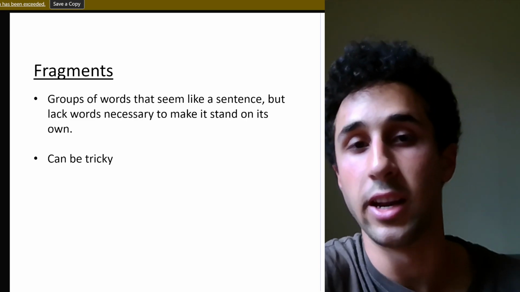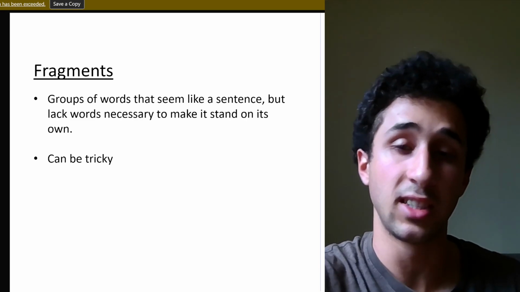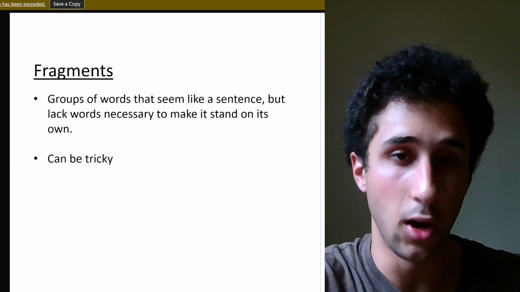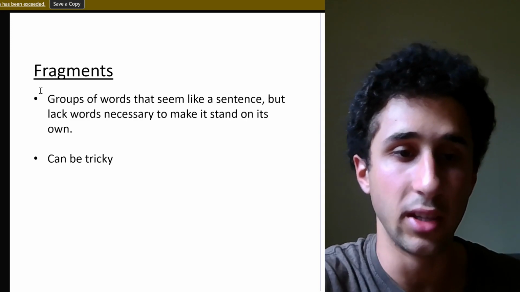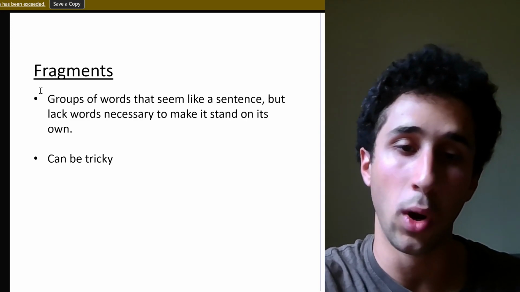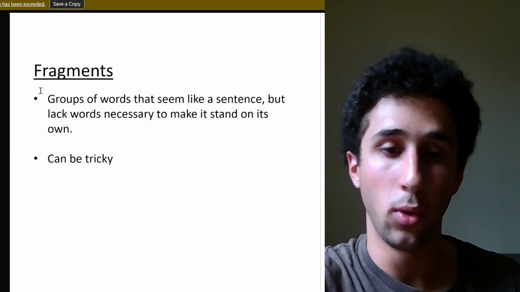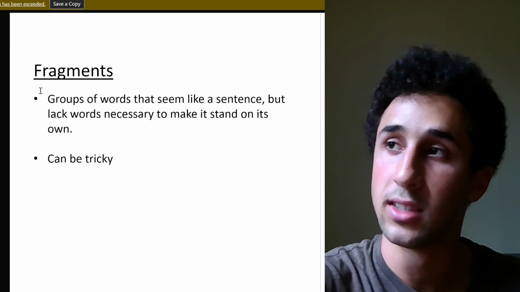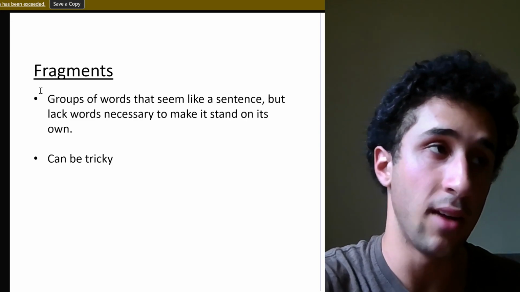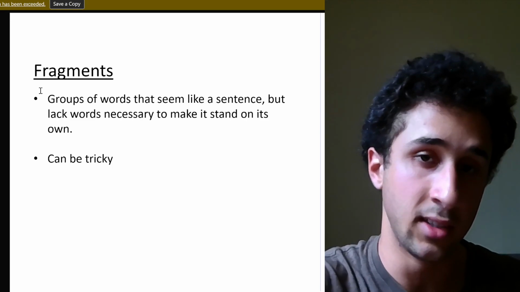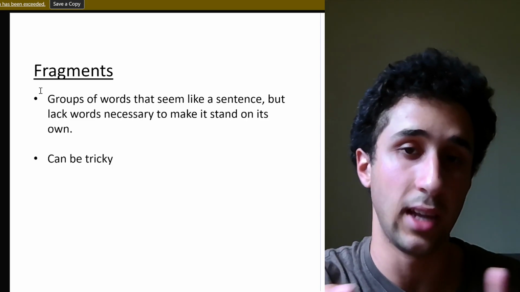Now, this is often an overlooked subject for most students because it seems really easy, but it can be a little bit tricky if you're not familiar with it. So, getting straight into it. What are sentence fragments? Sentence fragments are simply groups of words that seem like a sentence but lack the words necessary to make it stand on its own. Now, these can be tricky because they do seem like sentences, but oftentimes they're missing one little piece that makes it not a complete sentence. And so students can often trip up on this type of thing.